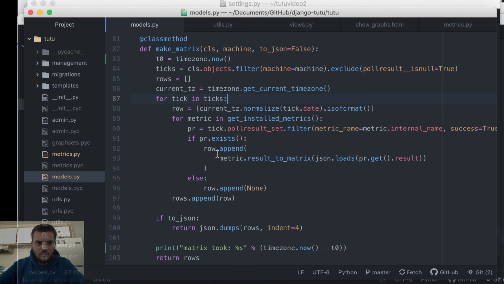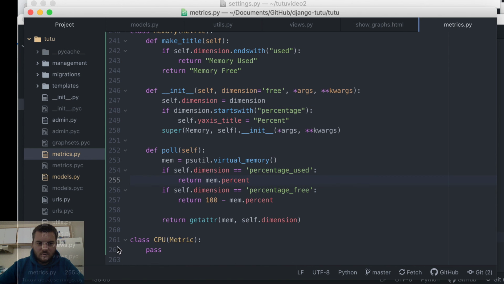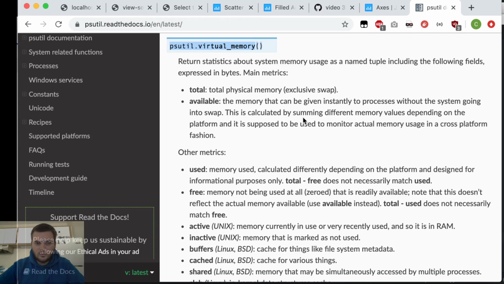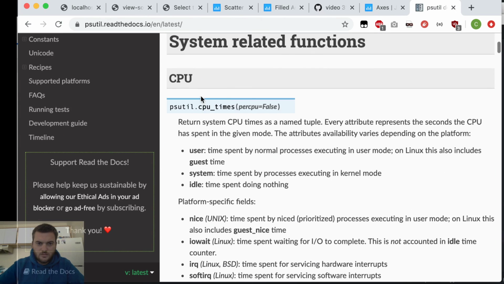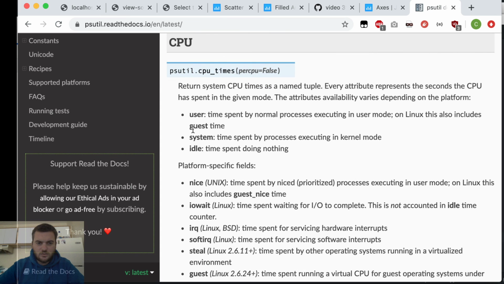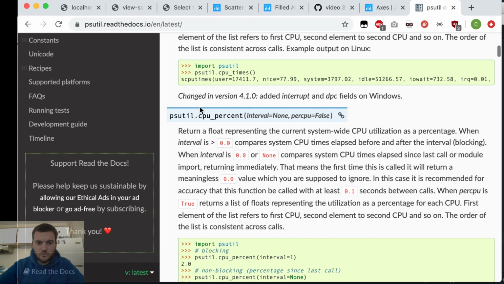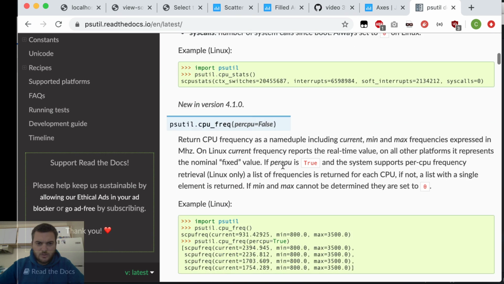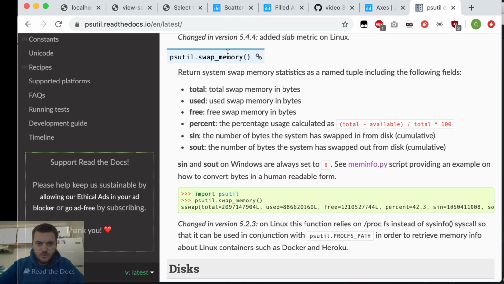Also, if there's time tomorrow, I'll make another metric. I will make the CPU metric, and it'll be the same way using psutil. There's this one, CPU time, and it just gives you the CPU time for your CPU, and it gives it to you if you have multiple CPUs. And so we'll just do that tomorrow. And also, I'm going to make a few more. There's another one I want to do. It's swap. I'll do that one.